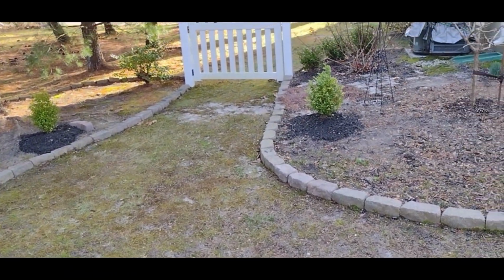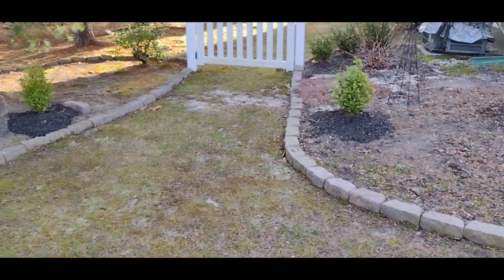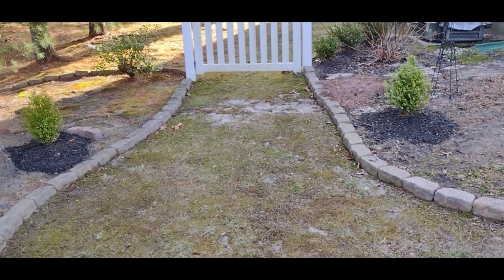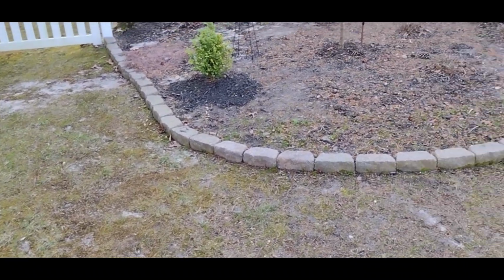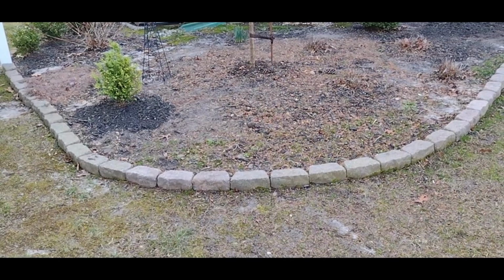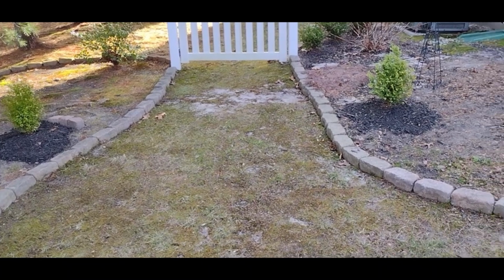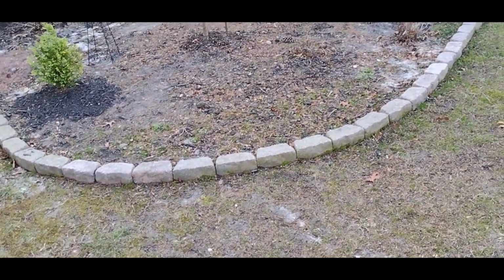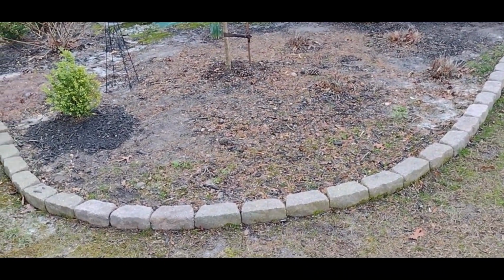I have 2 boxwoods. I know they look a little wonky, but they were straight when I planted them. A little far apart from each other. Initially, I wanted a little hedge here. I decided against that. These boxwoods actually came from the planters on my little patio in the back, which is interesting. I just pulled the poor thing up, and there they were, completely root bound in there.